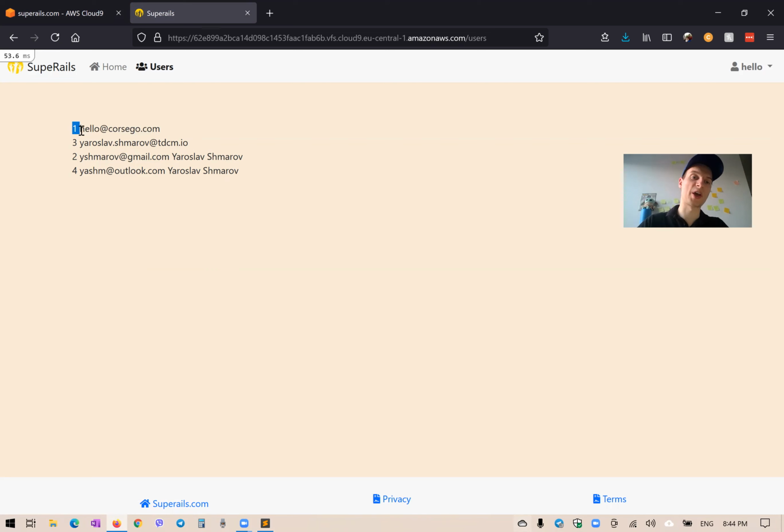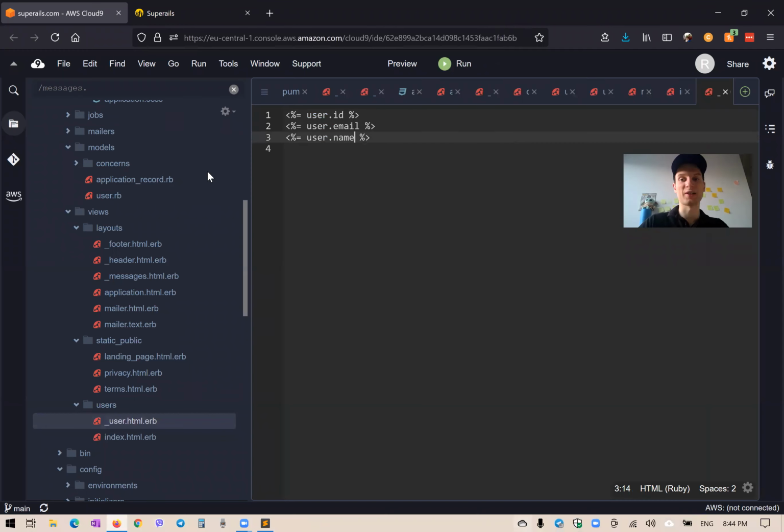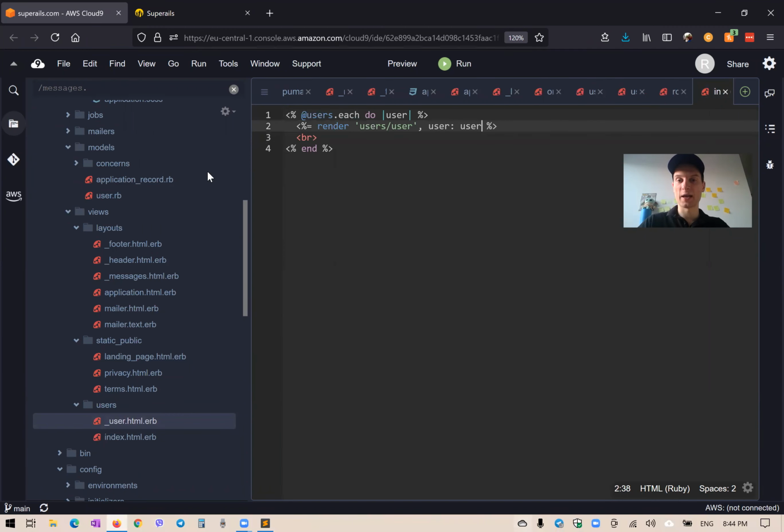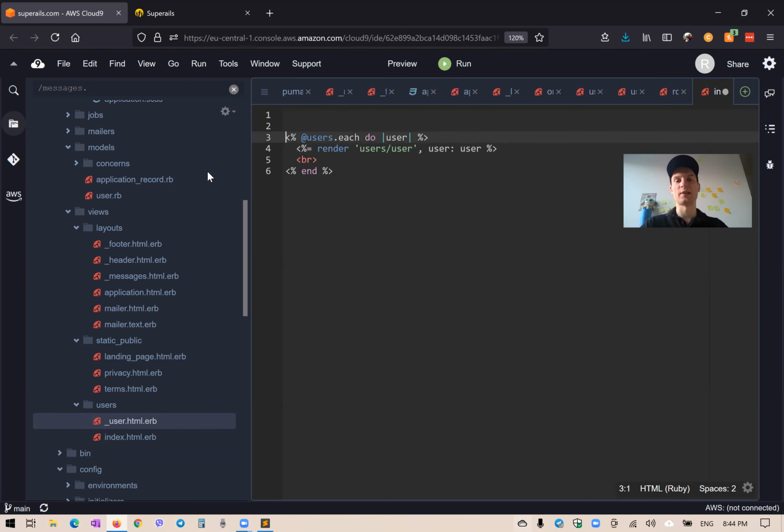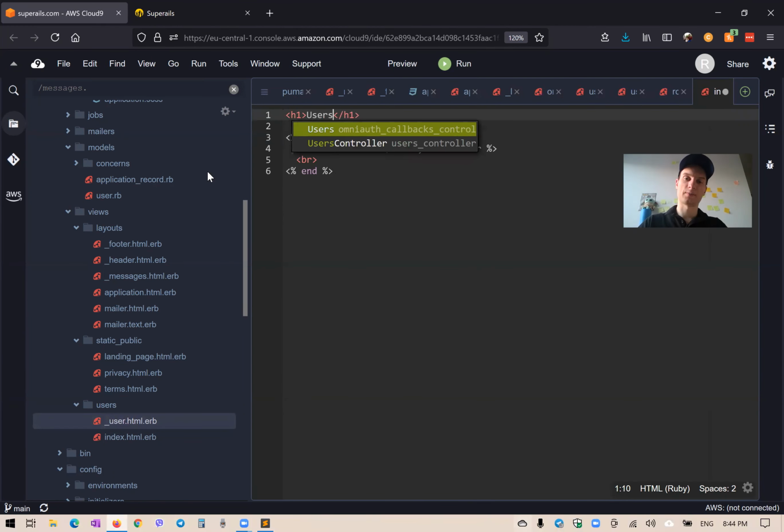Now here, these are the IDs, but not the kind of numbers in the list of the users. So anyway, looks fine. And you see these two users don't have a name and these two users do have a name. Anyway, we've created a small list of users and a partial for users. And here we can just say that these are all our users. Let's add an h1, users.